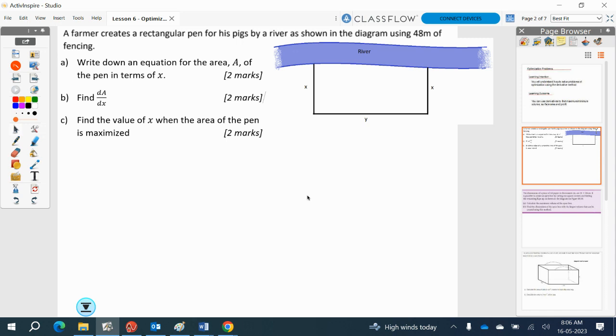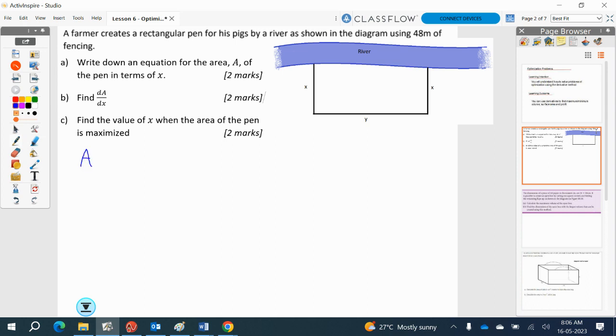Okay, so we're going to look today at optimization problems a little bit. For the major this week, it will only involve a square or a rectangle or a cuboid of some kind. The optimization problem won't have the more advanced geometry. With an optimization problem, you usually have to start off by finding the formula which you're going to optimize. So in this case, we're asked to find the area of this rectangular pen.